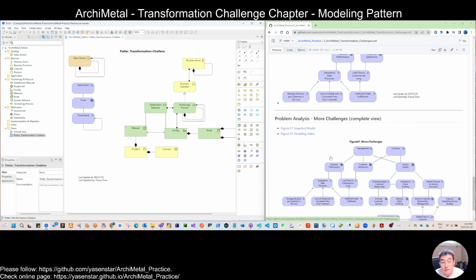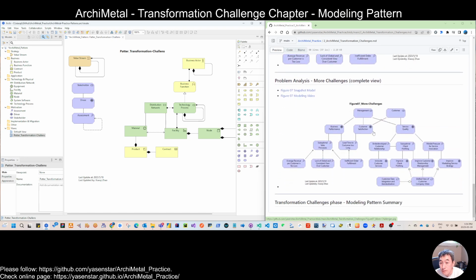So that is this pattern, and this is already covered. This is already covered, and also you can have the assessment associate assessment, which means you can break down your assessment. So that is put in here. So we use this kind of way, and then below the assessment, now we have the driver. So now we have our goal. So goal is associated to your assessment result. So this is another link.